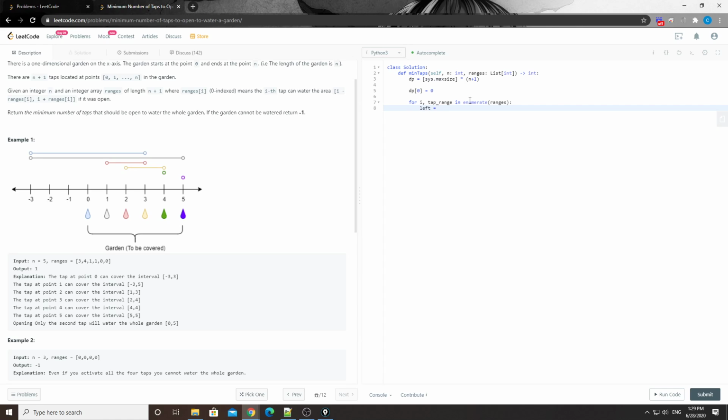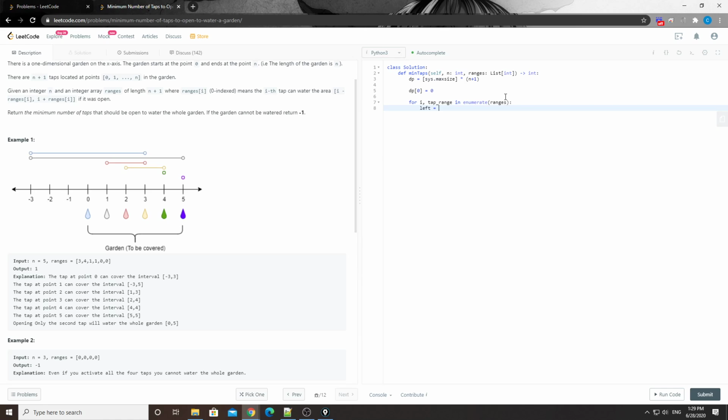So what's the left? Since we're bounded from zero on the left, and also n on the right, whatever is over these two-side boundaries we don't care about.